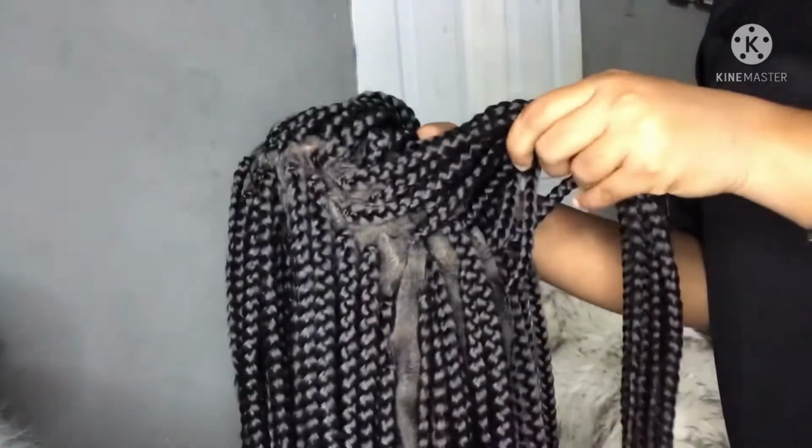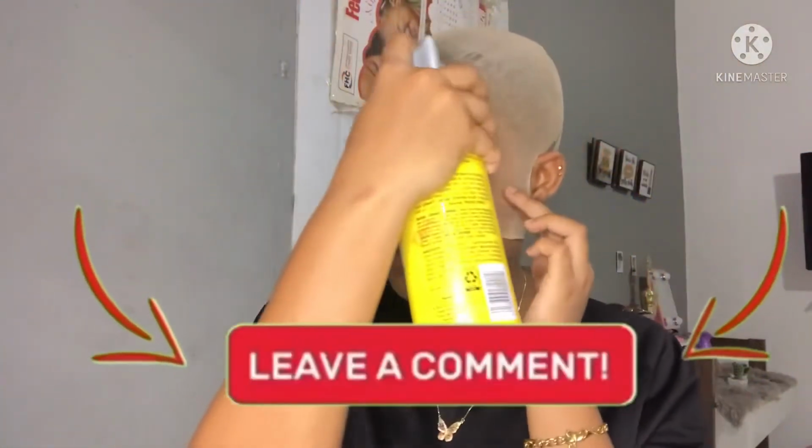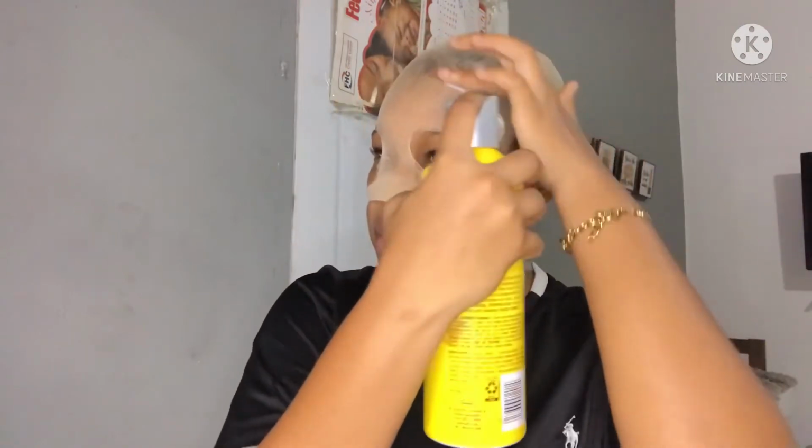That is what the lace looks like with the braids. It is very full and nice. I think it's about 30 inches or so. It is very long. And now I'm going in with the ball cap method.